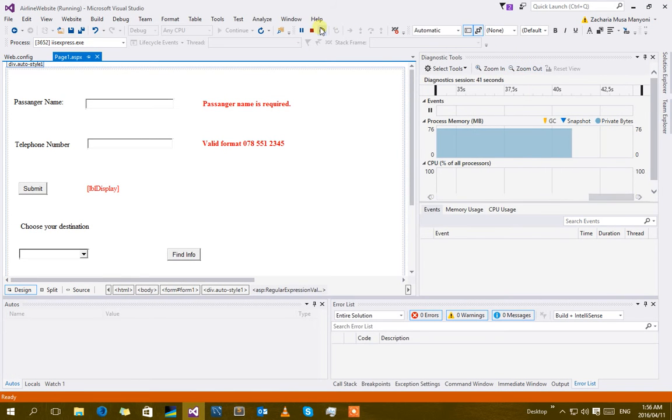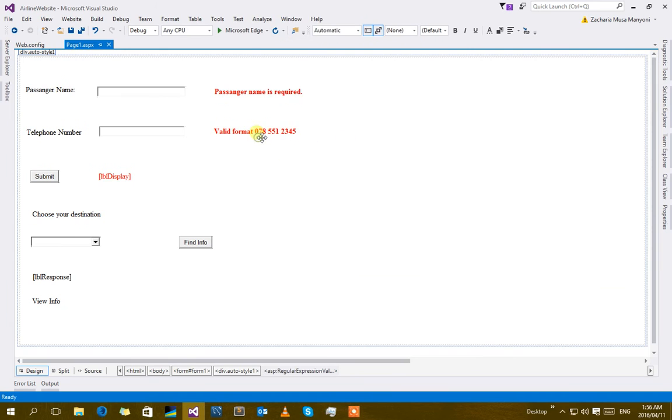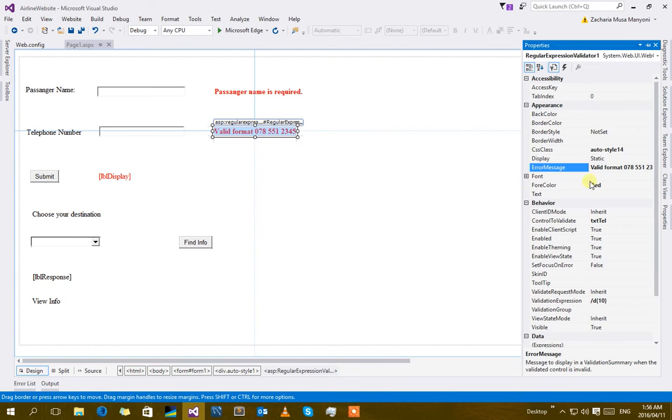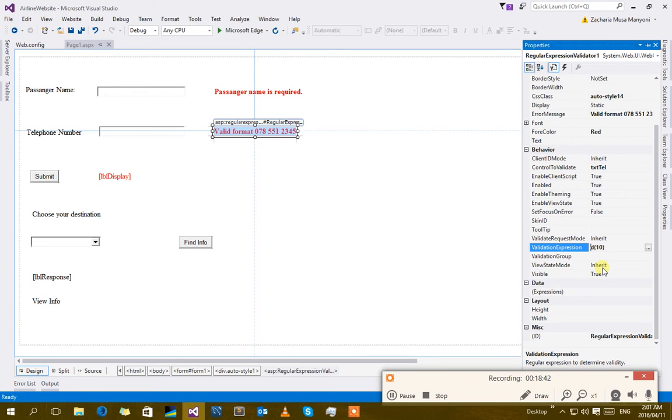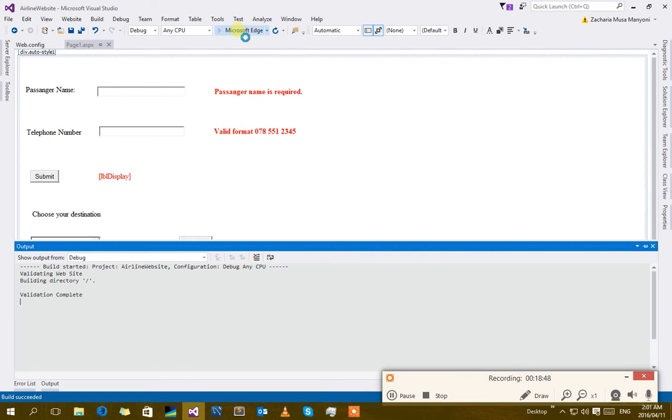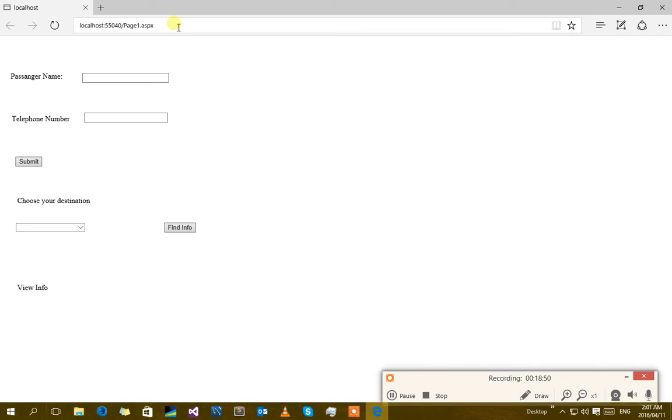So we're just going to go back to our project, check the code under our regex validator. So it's set to control 10 digits. So guys, I just need to change that to a backslash and test the program again, I mean the website. So I'm just going to select my name, and there we have it. It works. So far so good.